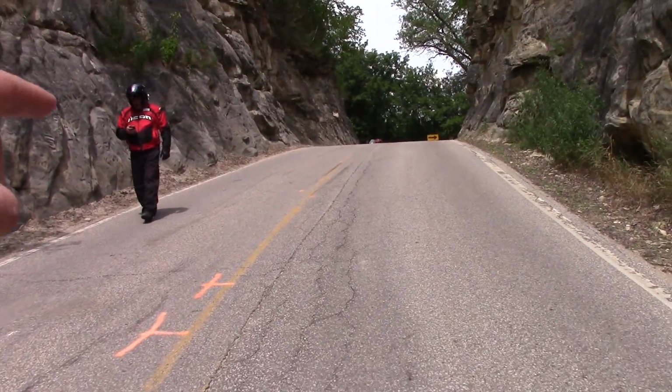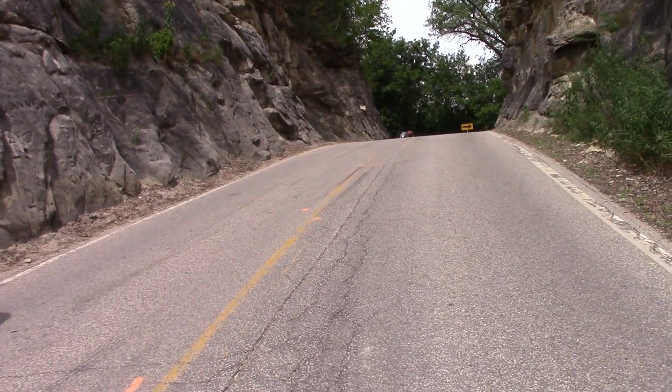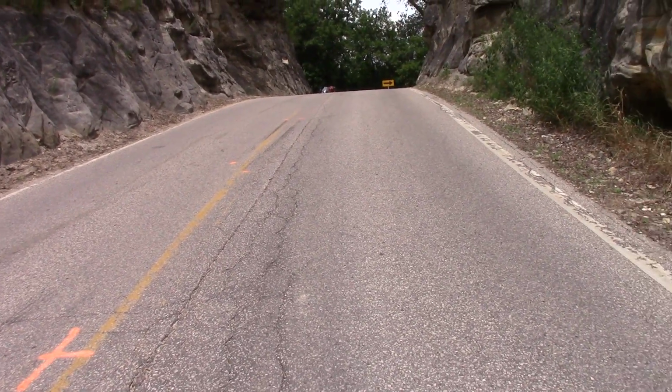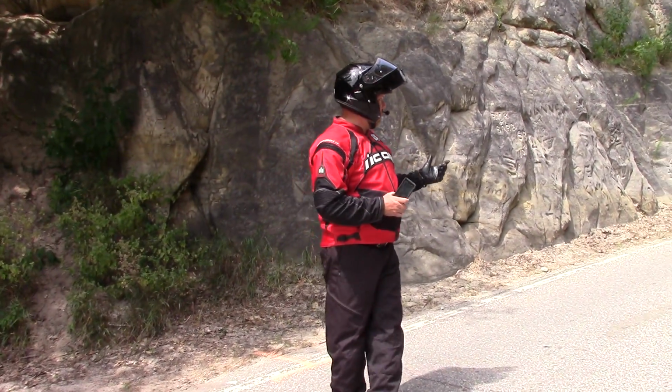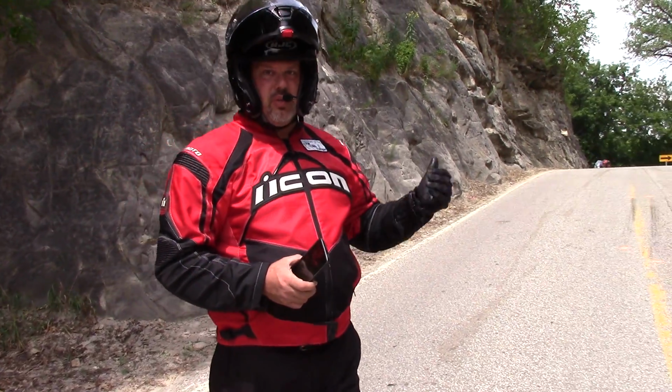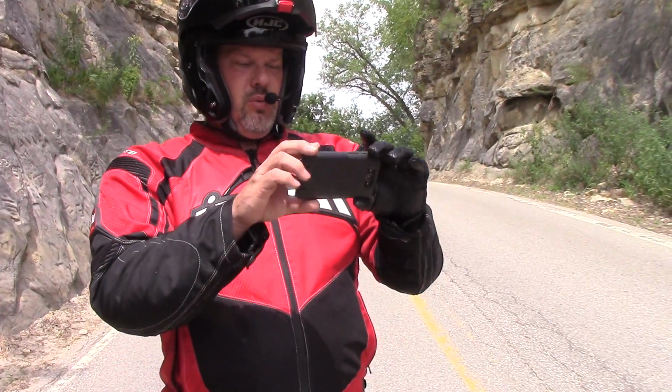And then another guy came up over the crest of the hill, and he said he was dialing 911. He's making a call right now. Brent went up over the hill, and what'd you do, Brent? I just parked up there, got the bike out of the way, and then started watching traffic on that side, but there was another car that came up, and she took over the traffic, so I came back up over here to see what was.